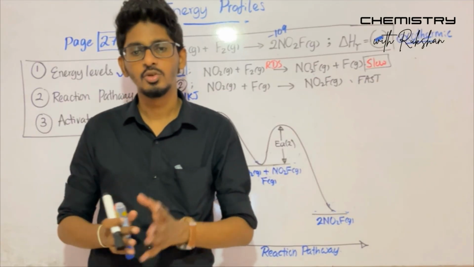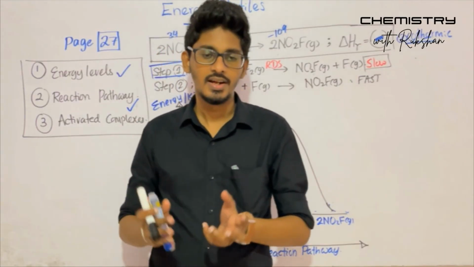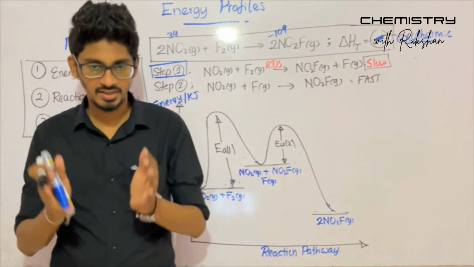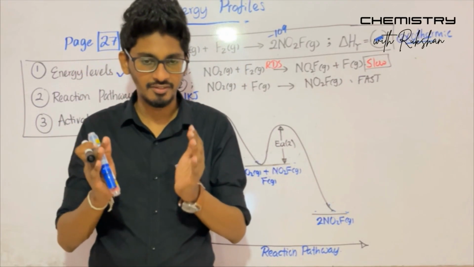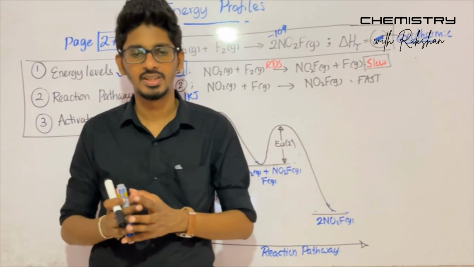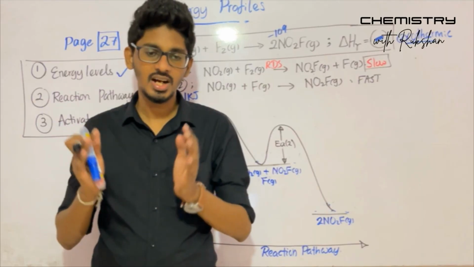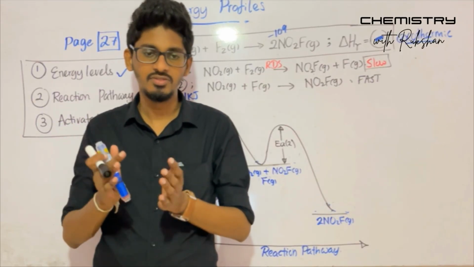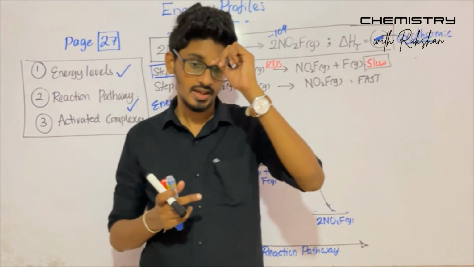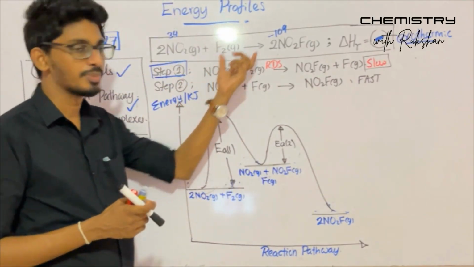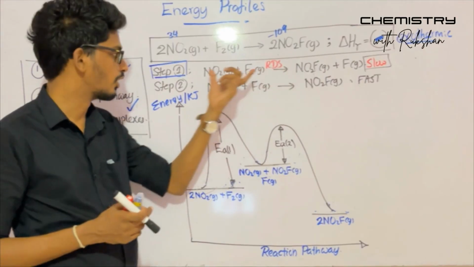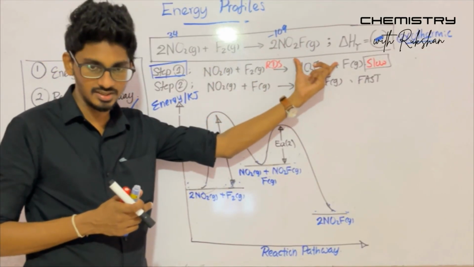So what are the weaker bonds then? In an activated complex, what bonds are considered weaker bonds? The bonds which are to break and which are to form when going from reactants to products in a single step.